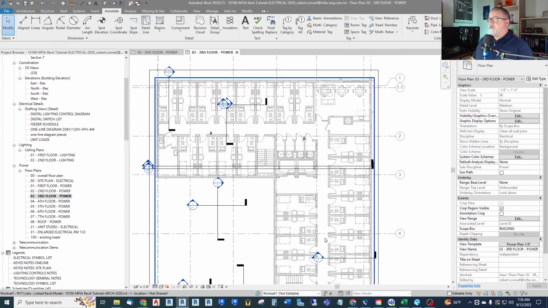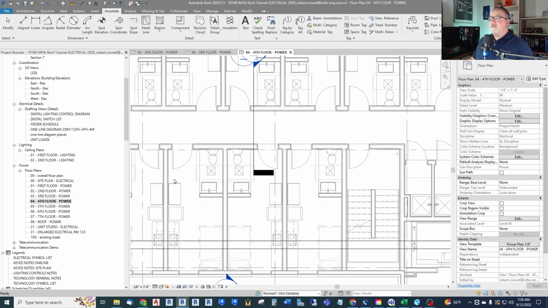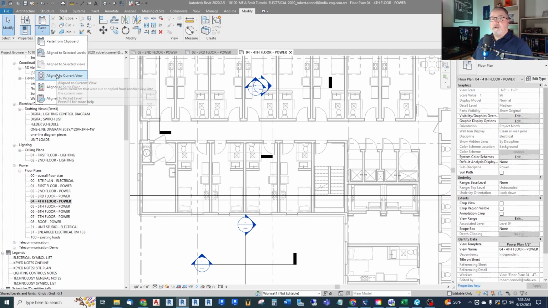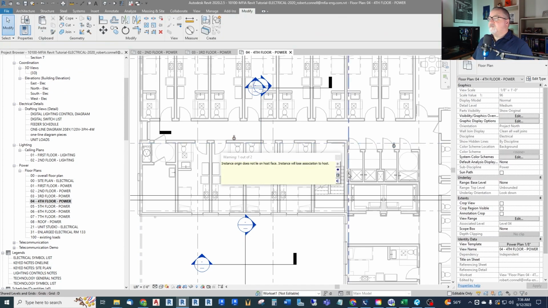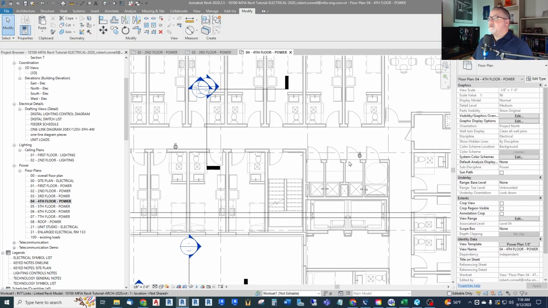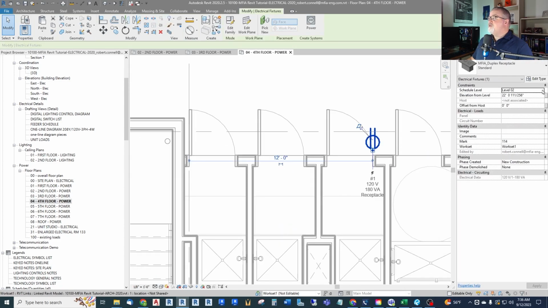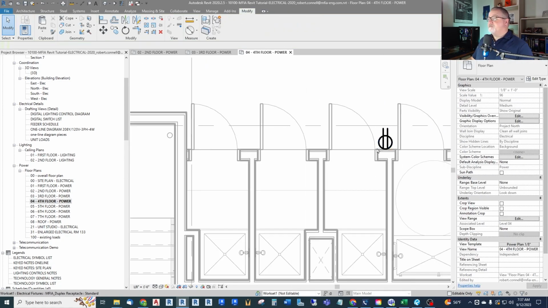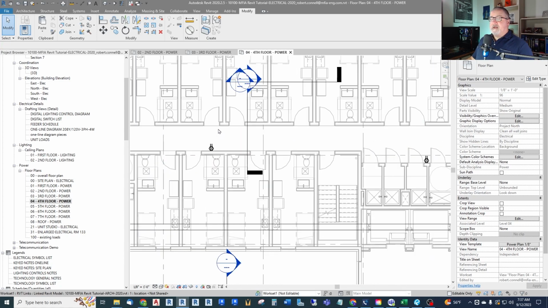So you would do the same with the rest of your corridor receptacles. We're going to do this on the other floors as well, quickly. See here, I don't have Modify. Let's open Modify, Paste, Aligned to Current View, same issues. Change it to level 4 this time. Now we're 22 feet above level 3. Level 4, and pick new host, get it placed approximately where it was. Same with the other one. And it's just repetition, as is often the case with these multi-floor buildings and multi-family. So that's enough for now to show the intent.